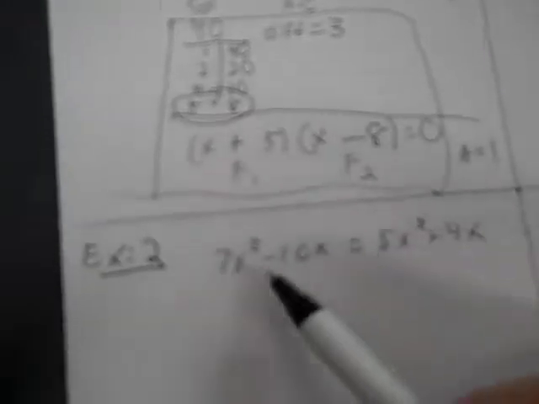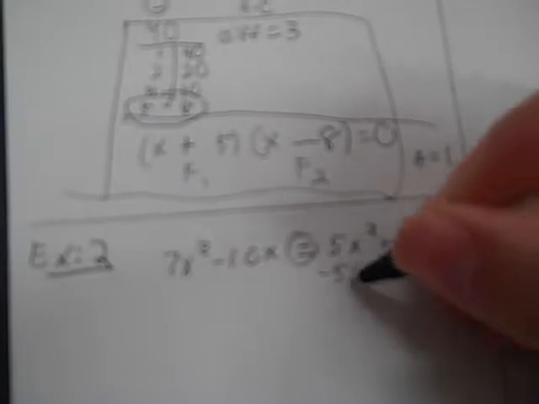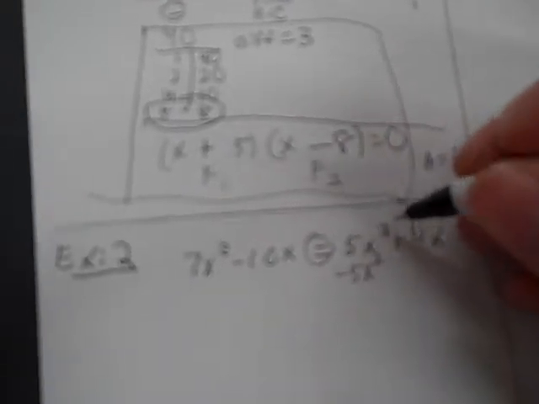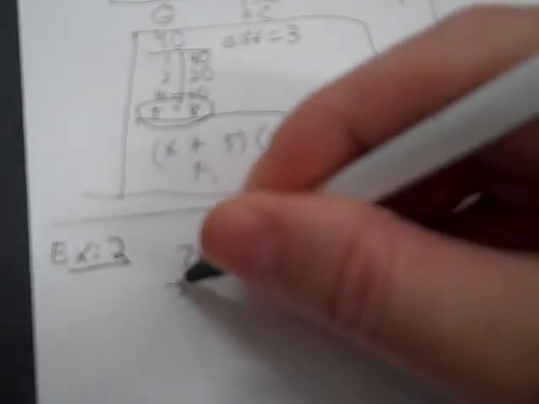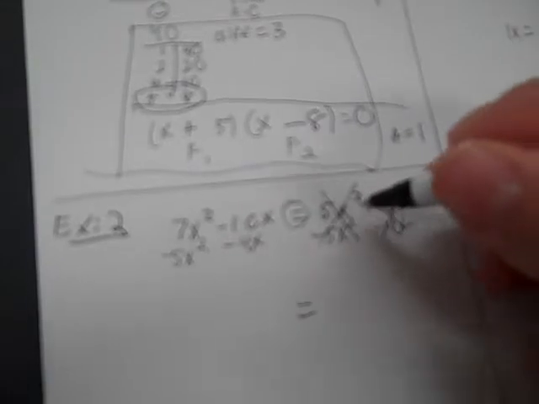Okay, my next problem, the x's are to the second power, so there's 2 answers here. Okay, so here's my equal. So I need 0. If I'm going to find the 2 answers, the only way I know how to do that at this point is to factor. But in order to factor, we've got to get everything together. So I minus 5x squared, and that goes with the 7. Then I minus 4x. That goes here. Okay, now I can drop the equals because that side's all clear.